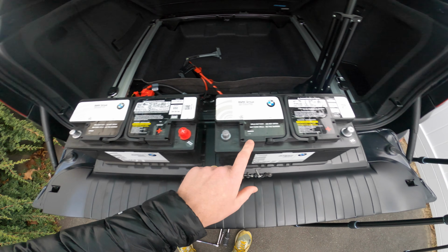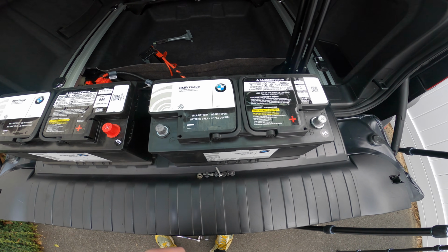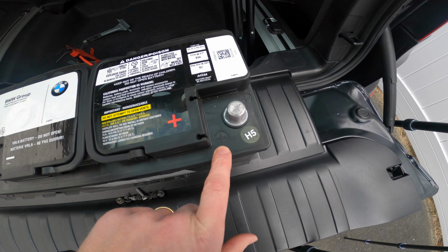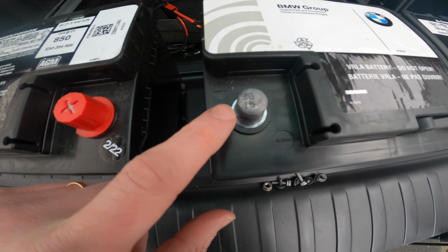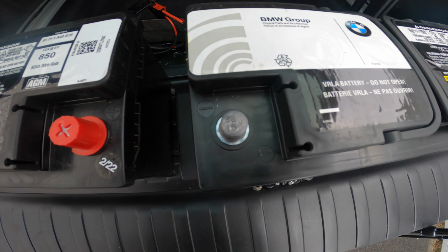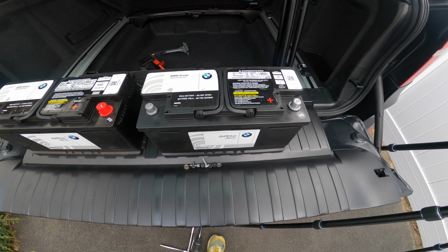Here's the new battery, here's the old battery, and to date this, if you have a factory BMW battery, it's pretty easy. Look for the minus sign, that means this is the negative terminal. Plus obviously means the positive or the hot side. We're going to be looking for the negative side, and if you look up closely here, you'll see a 30 and a 15. That means this battery was manufactured the 30th week of 2015. So this battery is currently 7 years old.